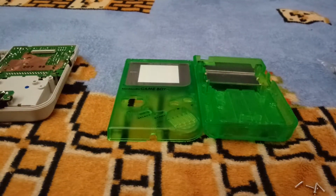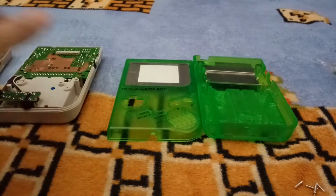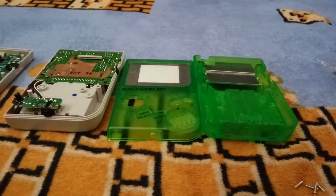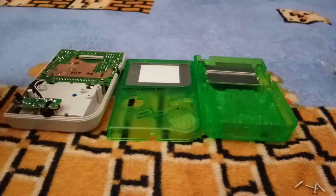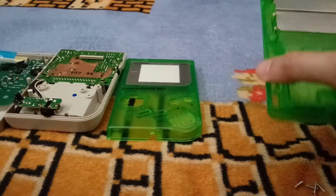Alrighty, folks, sorry about that. I actually had a really stubborn screw that would not come out, so kind of had to improvise a bit. Finally got it off. It was a huge pain. So we removed the little ribbon cable that connects the two boards. So okay, let's see what we should do next here.